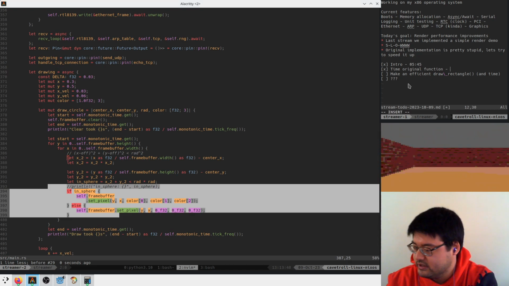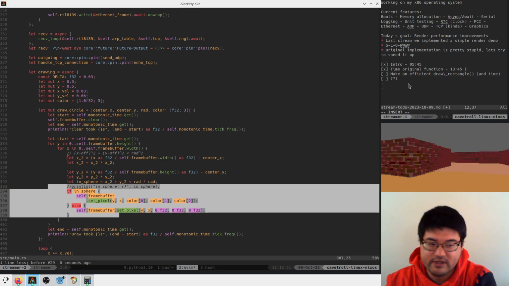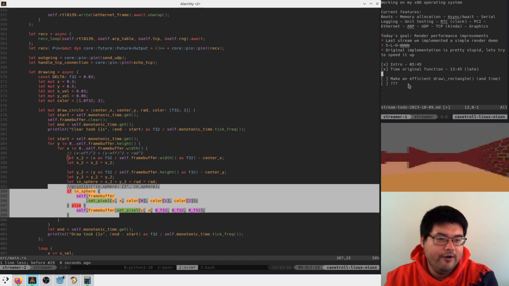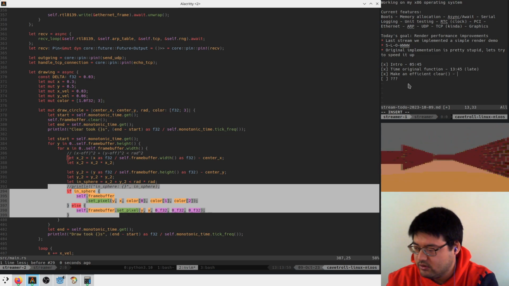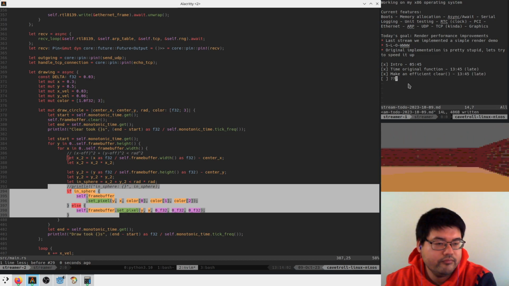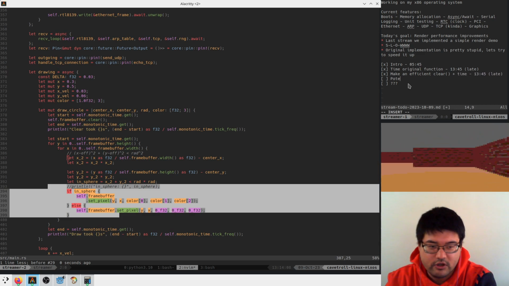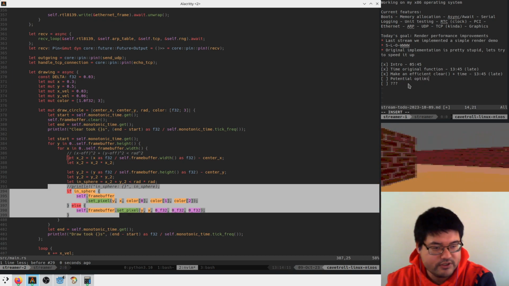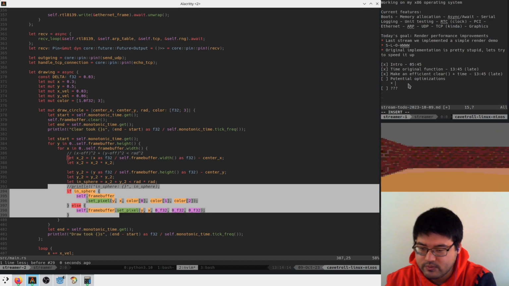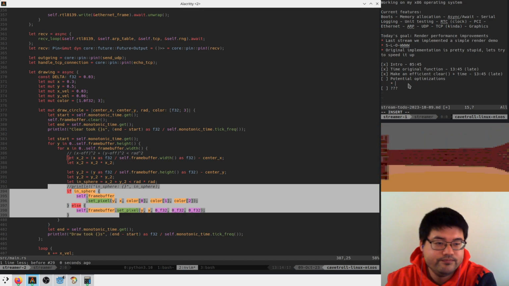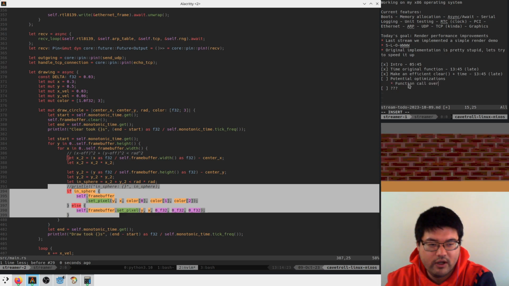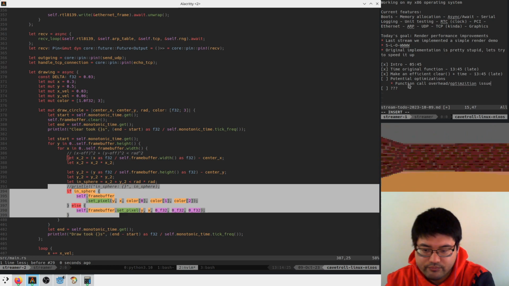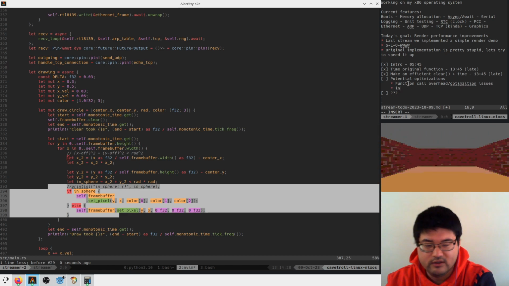So let's say that we've timed the original function now. We're at 1345-ish, and we've made an efficient clear function at also around 1345. And now we want to start looking into potential optimizations. So the first one we said was setting a pixel, or function call overhead and optimization issues, or the in sphere calculation.